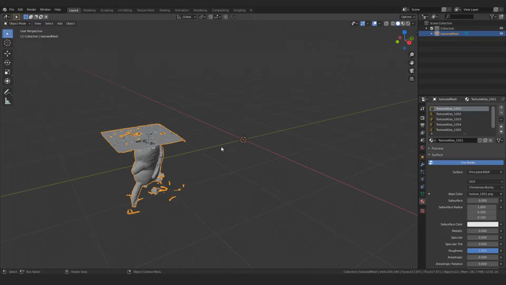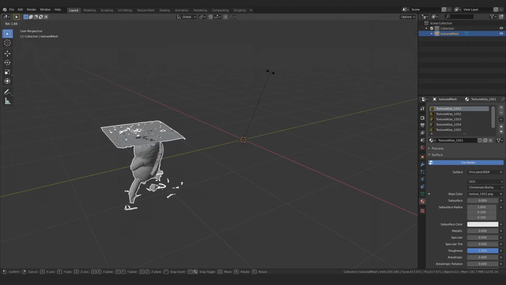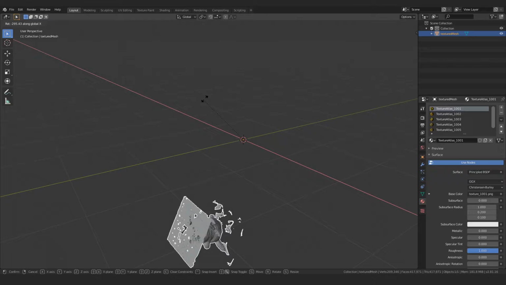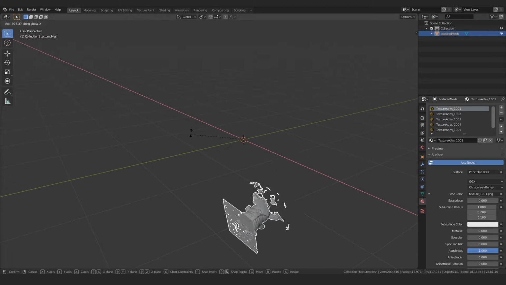Now, if I wanted to constrain that rotation to a specific axis, what I can do is I can press R, and then I can press the key of the axis. And so we have 3 keys to restrain on an axis. We can press the X key, and you'll see that that red axis has lit up. And so now we can only rotate around the red X axis.